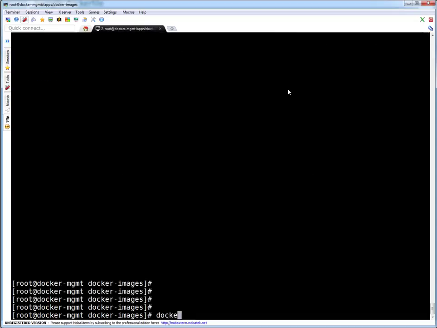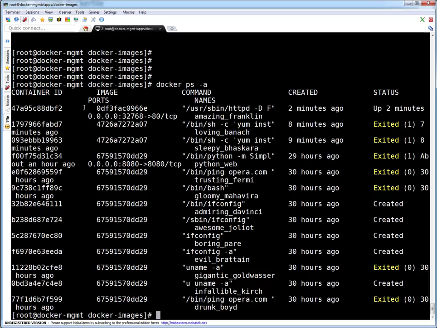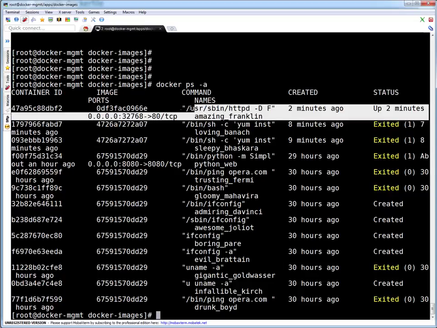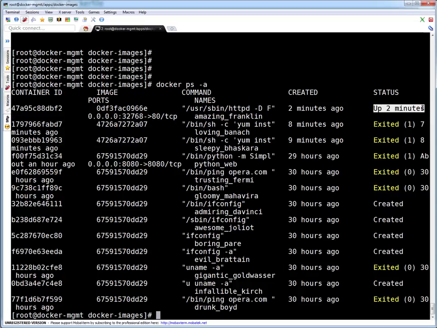Let me quickly show another thing before I wrap up this session. So let's see, docker ps -a. It tells what are the Docker containers running. If you see, this container was created 2 minutes back, which we recently created. It is still up, status up 2 minutes. It means this container is in running state. This is the container ID. This was the image used to create this container.